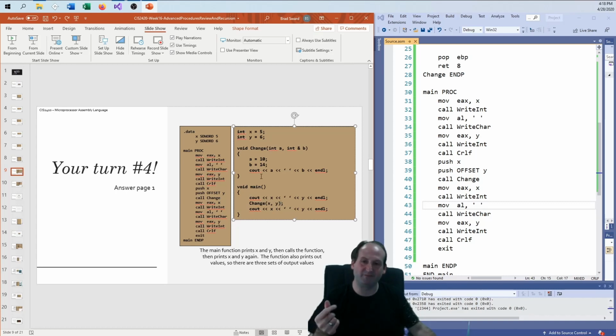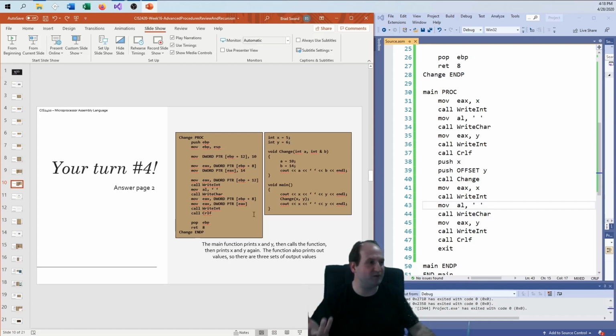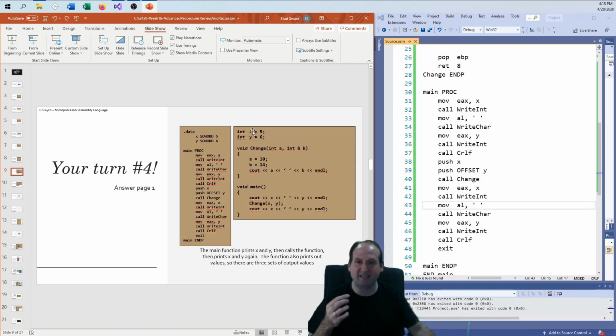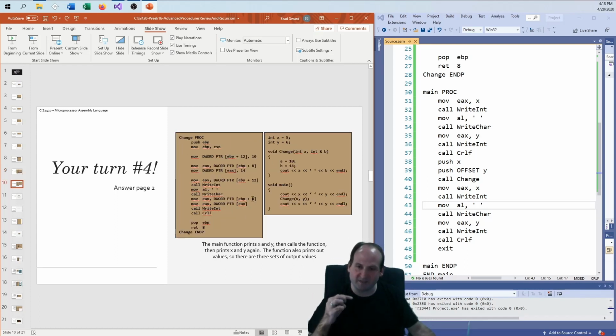And so now the same thing with the change function, going the other way here. And now you can see that it's a little complicated here. Oh yeah, I'm sorry, and also setting up the variables, because integers are signed double words in our environment. So X is signed double word 5, Y is signed double word 6, and now it's just a matter of fixing up the change function. And it's interesting, right? Because like before, it's 3 lines of C++ code, but it is 15 or 16 lines of assembly language. Isn't that the fun stuff of assembly language? But that's how it works, right?